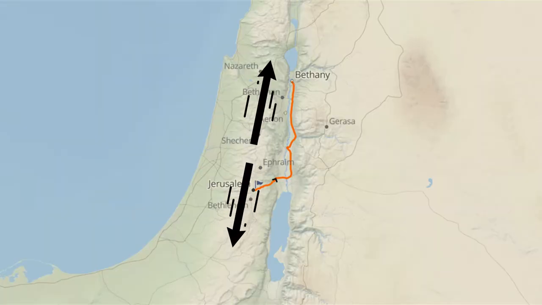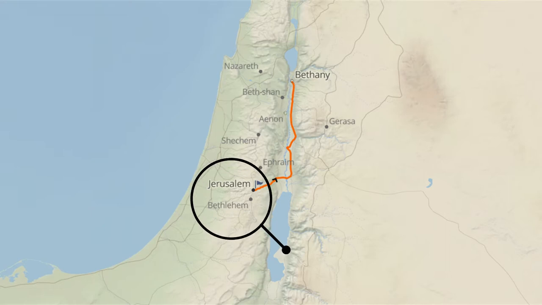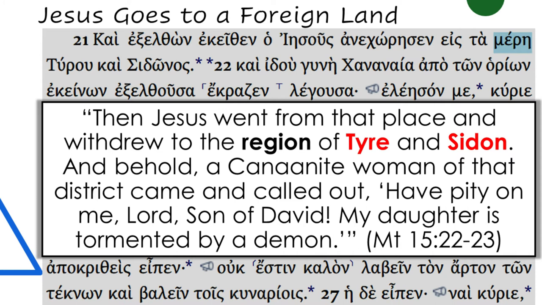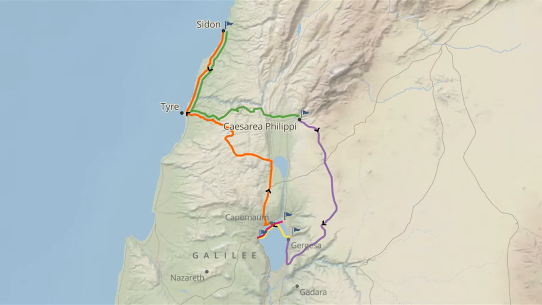As we move east from the coastal plain, the next major section is the hill country. We have both the hill country of Galilee, which is where Nazareth is, as well as the hill country of Judea, which is where Jerusalem and Bethlehem are. That forms the backdrop for the stories of the Annunciation and the Visitation in Luke's gospel. It also forms the backdrop for this account in Matthew's gospel, where Jesus is in the area around the Sea of Galilee but withdraws to the northwest, to the region of Tyre and Sidon, and heals this Canaanite woman — Mark's gospel calls her the Syrophoenician woman. Jesus goes to a foreign land where he performs an unexpected miracle.